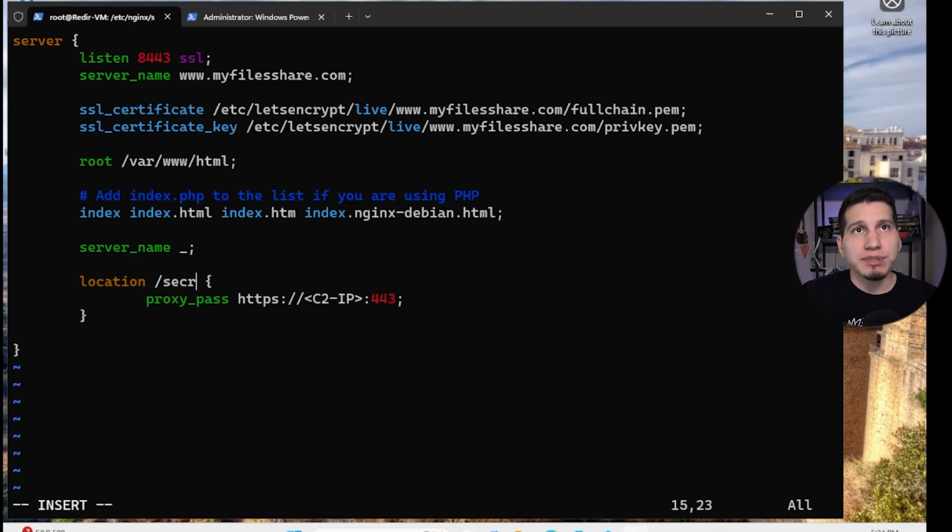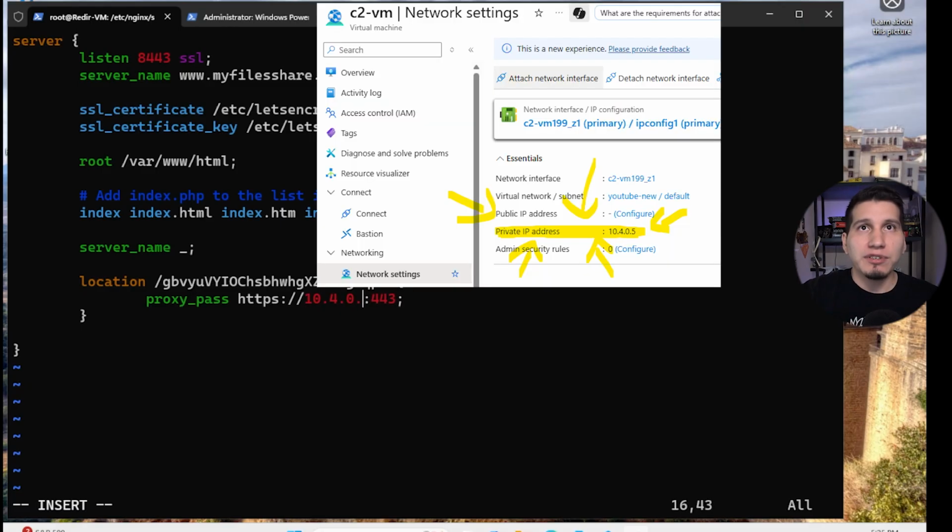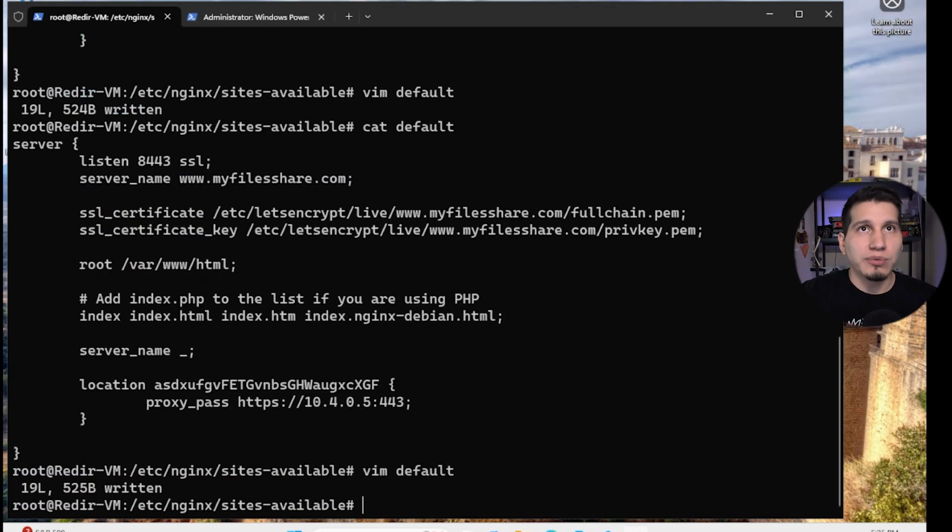So right here, just make sure the slash is still there, and then just randomly start typing keys on your keyboard. Make something very random that's unguessable, long, can't be brute forced or whatever. And then for the C2 IP address, we're going to put the private IP address of your C2 server that's in that private network. If you don't know it, I'll post a quick screenshot, but it's pretty easy to find. And once you have that, just put it there and then write quit.